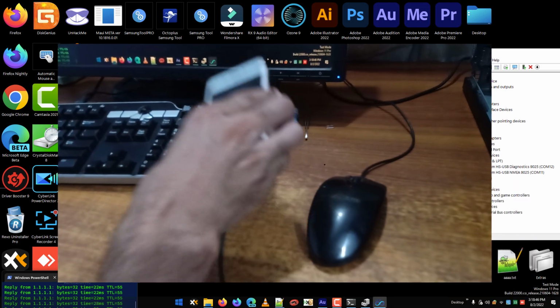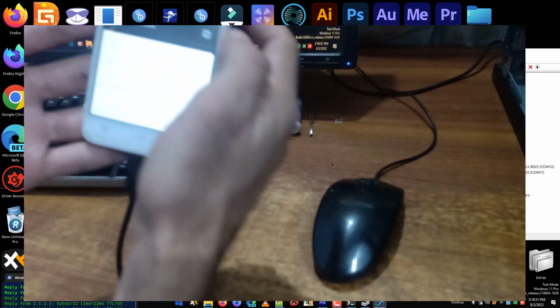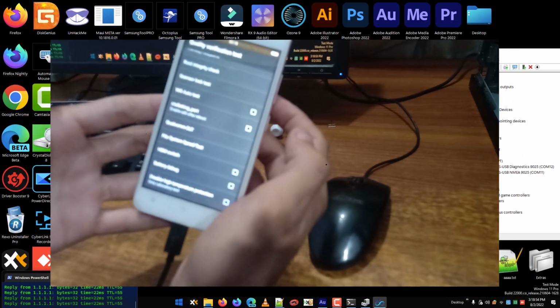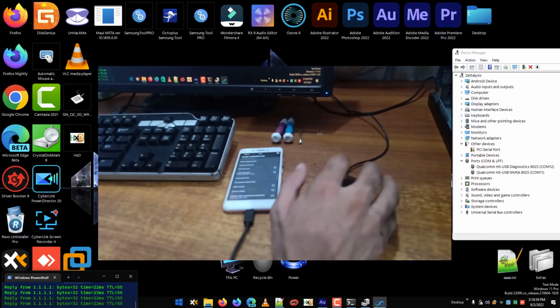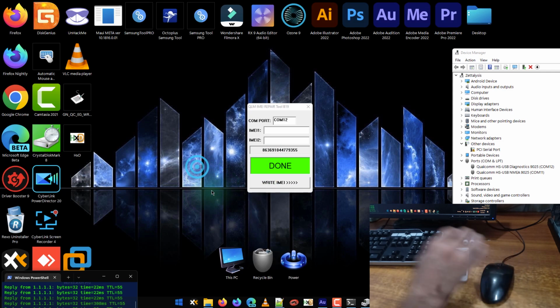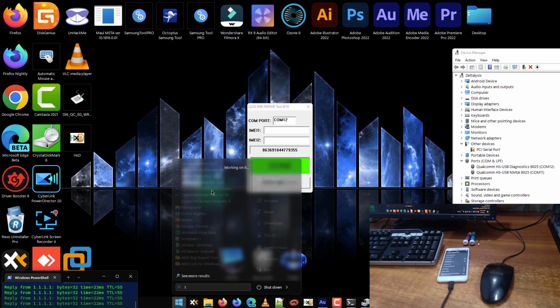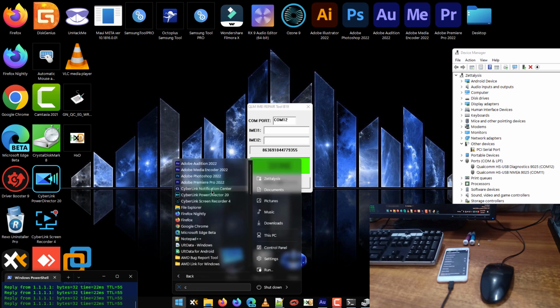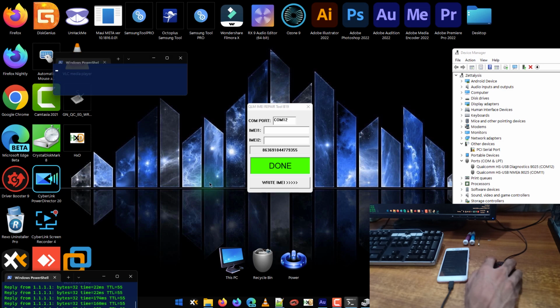So I turn on the phone, increase its brightness and reboot it. I have to reboot it many times, so I am using another method for rebooting. I open another command window or terminal window, whatever you prefer. I'm on Windows 11, which has both the Terminal application and CMD. You can type CMD and open it too, but I have Terminal, so I type terminal and press enter. My terminal window opens.